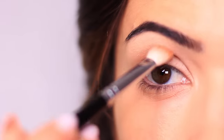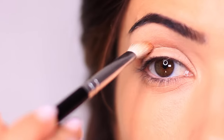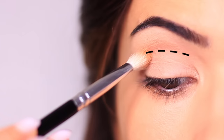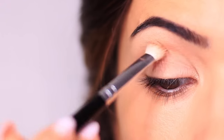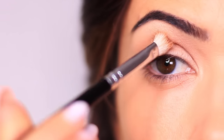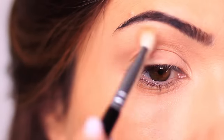We're going to start by sweeping this into the crease of the eye. I'd recommend keeping your eyes open and hitting right where the eye shape is creasing — right where the lid creases into the eye shape — and going slightly higher. Once you apply into the crease, you can turn the brush on its side and it will sweep it up and down for you. That's why I love this brush so much.